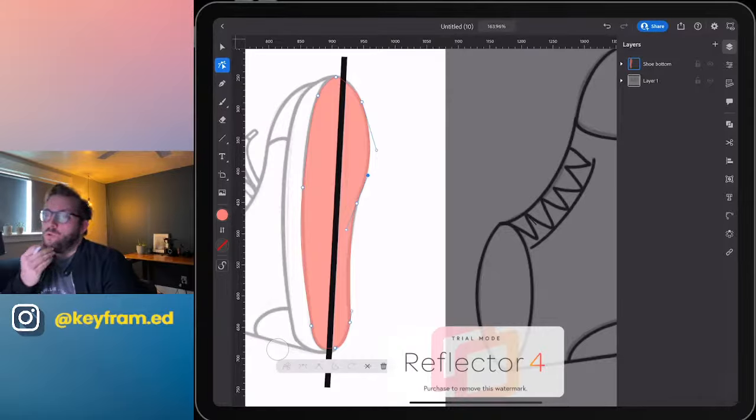So anyway, with the puppet pin tool or the puppet pins, it's not really possible to do this kind of animation. You've got to use something like Limber. Limber is the only tool I know of that could do something like this 3D perspective shift. Just because Limber gives you control over so much of what the limb looks like, the length of the thigh versus the calf, and then also the thickness of the knee, the ankle, and the hip. The fact that you can keyframe all those makes an animation like this possible.